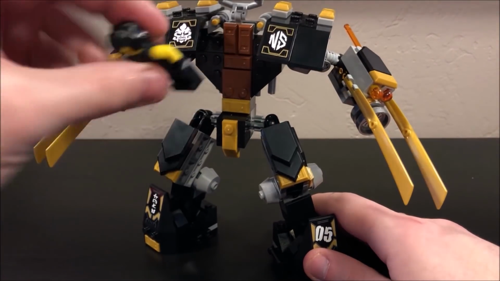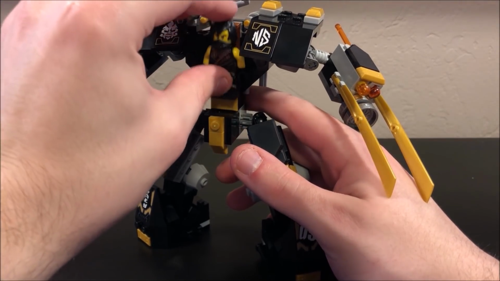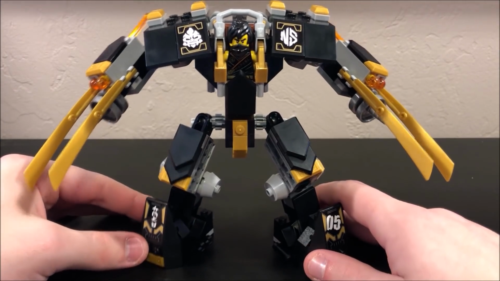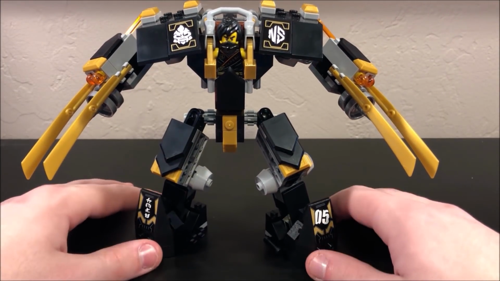He's attached via these two little pegs there. You just line up his feet with that and plug them in like that, and then this goes over him. It's not the most secure connection ever, but it works fine. It looks good. It does what it's supposed to, and overall I like this mech quite a bit.